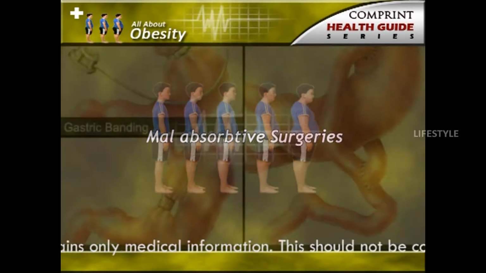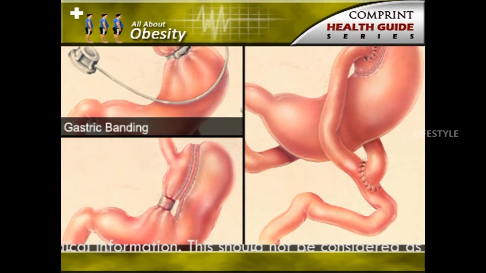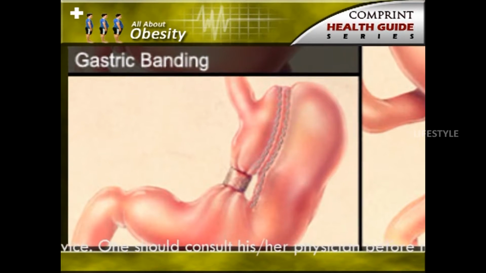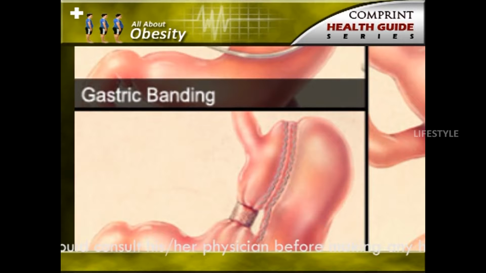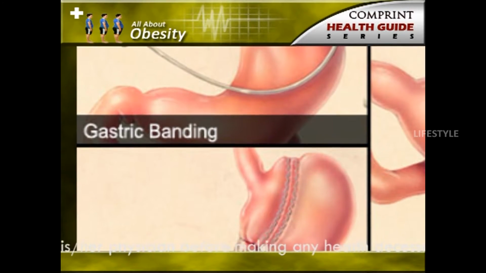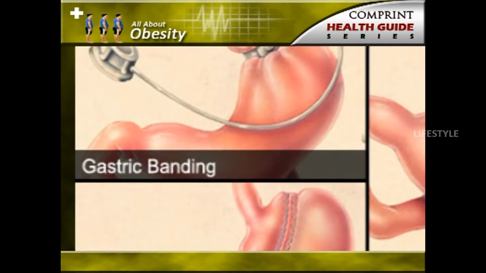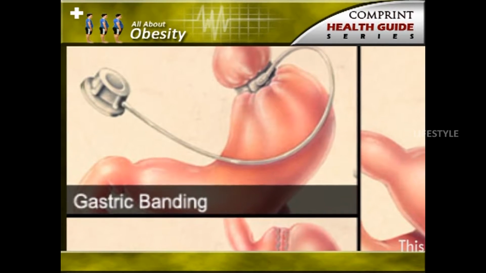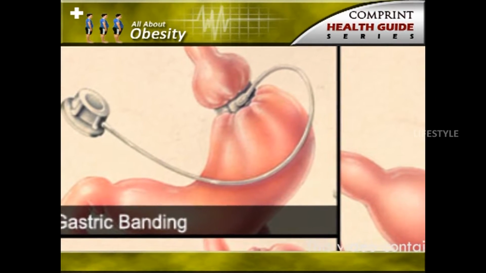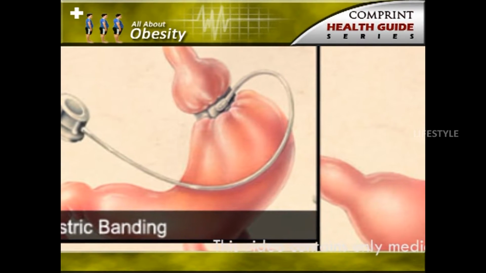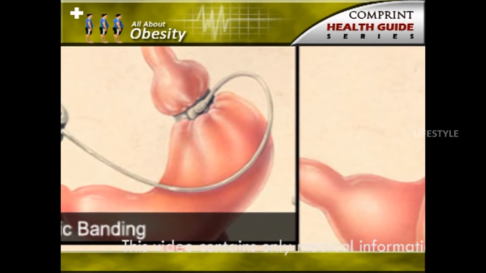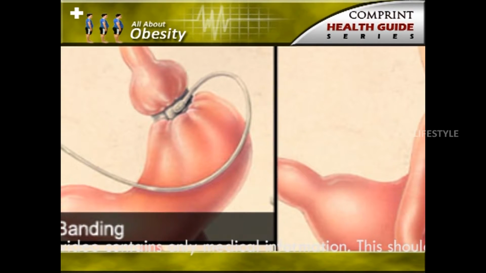Malabsorptive surgeries. These surgeries restrict the size of the stomach but also bypass or remove part of your digestive system to decrease absorption of food. In the cases of making the stomach smaller, vertical banded gastroplasty is the most common procedure, where the stomach is banded early. The other procedure is gastric banding, where an inflatable pouch causes gastric constriction. Changing the volume in the ring that encircles the stomach can change the amount of constriction.